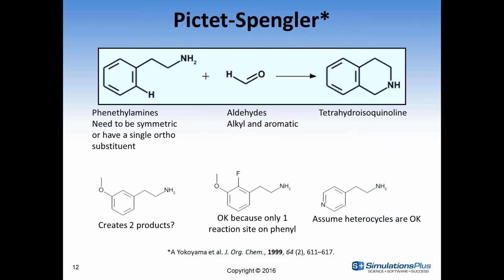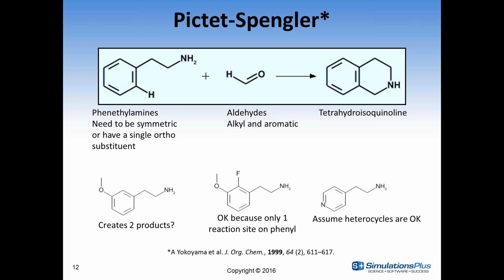So that might be a good way to resynthesize a very similar hit to this with a slight modification on it. So when you create a reaction in ADMET Predictor, the first thing to do is think about what reagents you're going to use in them. I've done a Pictet-Spengler reaction here. So you need phenethylamines. And these need to have a hydrogen ortho to the ethylamine group here. Now, if you have a case like this, where it's non-symmetric around this bond, it could react here or here. The program will produce both of those.